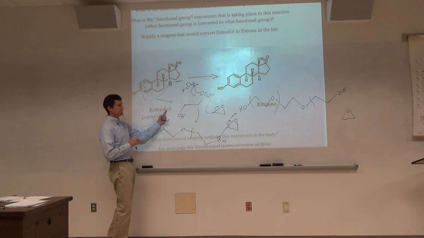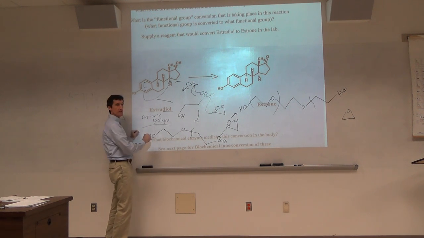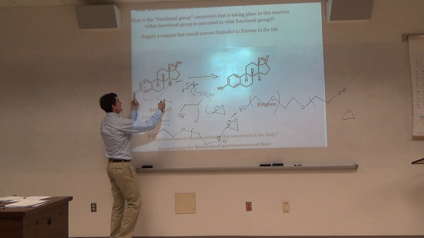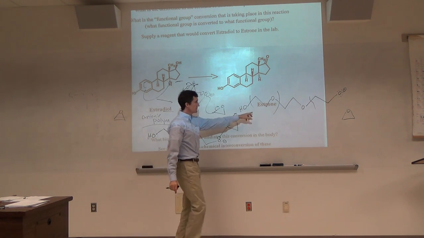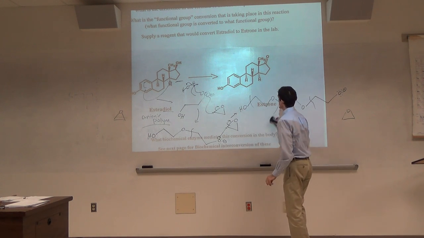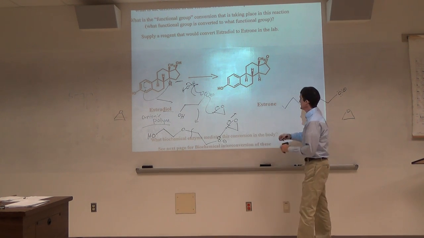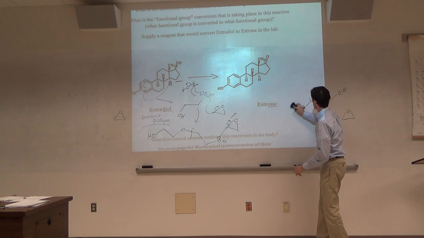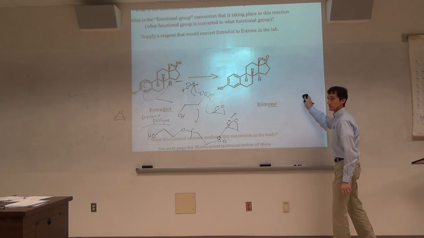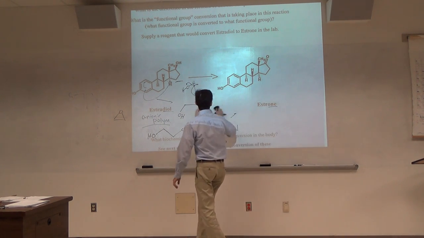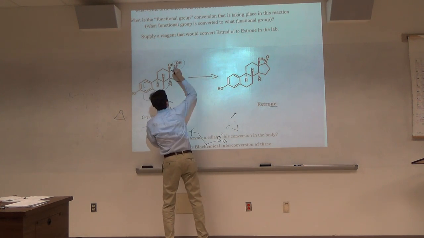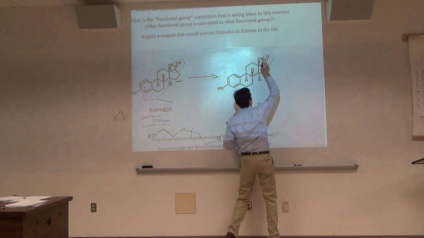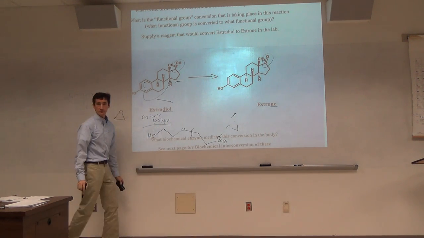For example, if you see estradiol, what does the diol mean to you? Got two OH groups here. It's converted to estrone. What does the ONE ending mean? It's actually going to be a ketone. We'll see ketone nomenclature later. But what we'll see here is the OH has been oxidized to the carbonyl compound, the ketone.